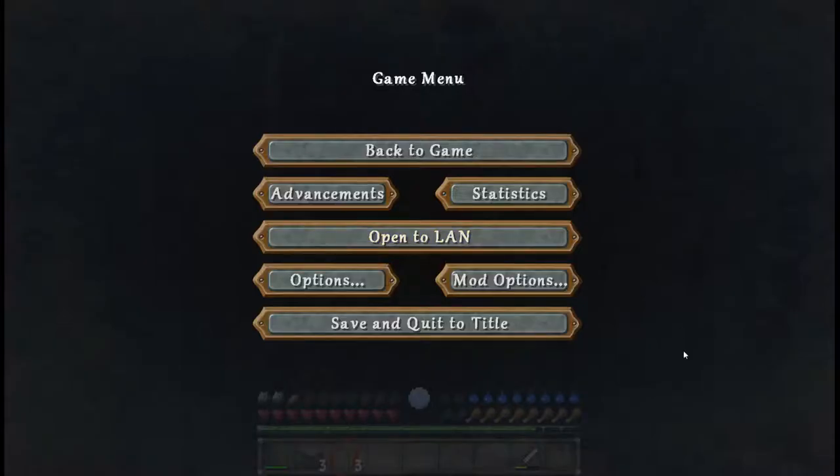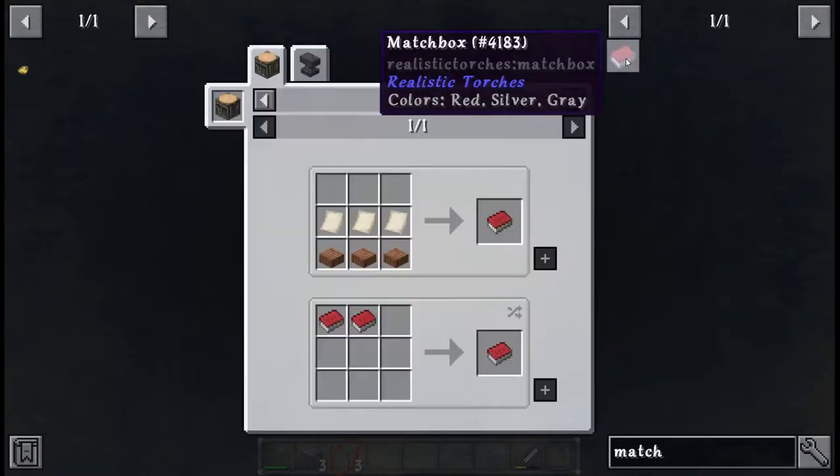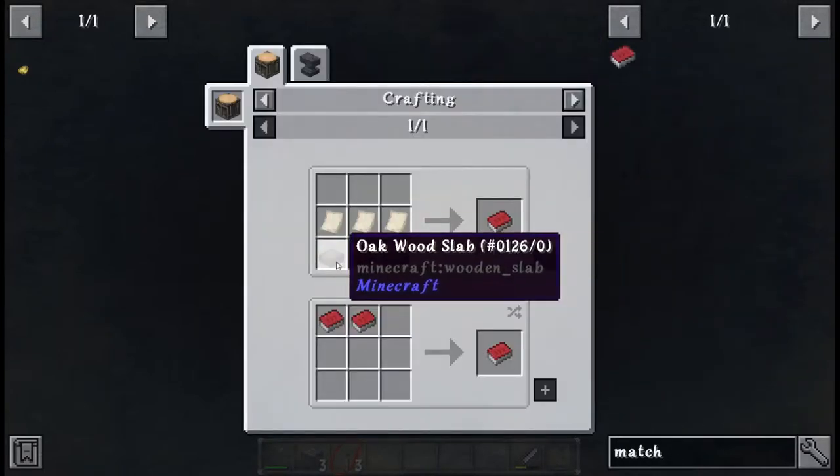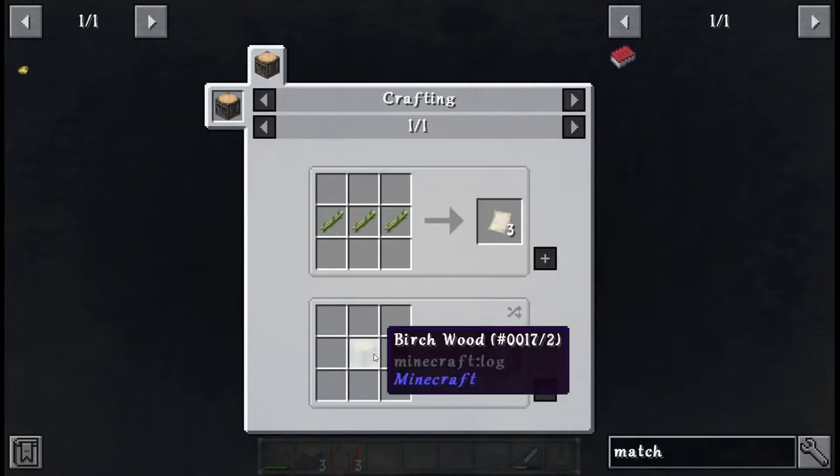Have this unlit torch, and now I need a matchbox. So let's see how to make matches. Matchbox. I need paper and slabs. To make paper, I could use birch wood, and I don't have any birch wood left. I just have planks.